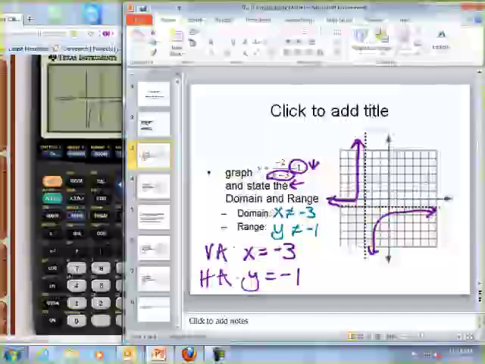So again, for some of your homework questions, it just asks you to find those 4 things: the domain, range, vertical, and horizontal. Okay? And then you wouldn't need to sketch your graph at all. But some also ask for the graph. So read your directions carefully and do the pieces that it's asking for. Questions? Let's do another example.